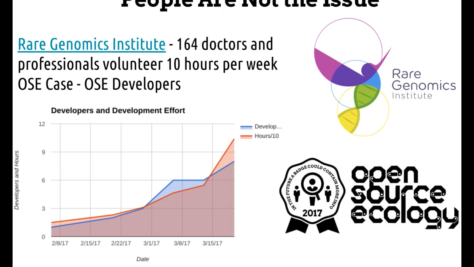We can do the same for OSE. For OSE it's always been the challenge: how do you get consistent, reliable developers? We got onto that in a serious way. In February we started recruiting, building a human resources team. We're tracking the hours now — over about a month we've risen from one developer to eight developers right now. We want to see this rise and exponentiate. Our goal is to have a significant large-scale effort. We require 10 hours per week, so for eight people there should be about 80 hours logged.